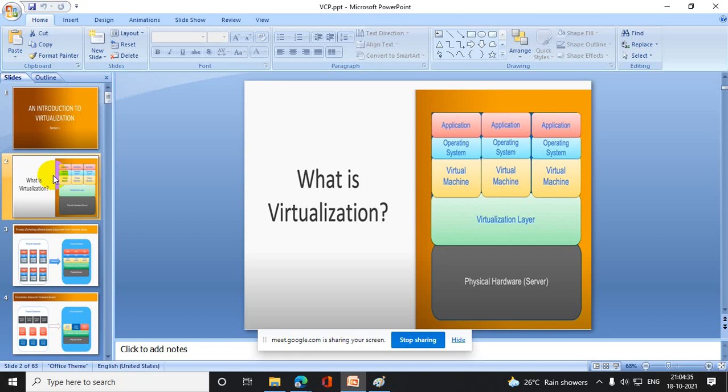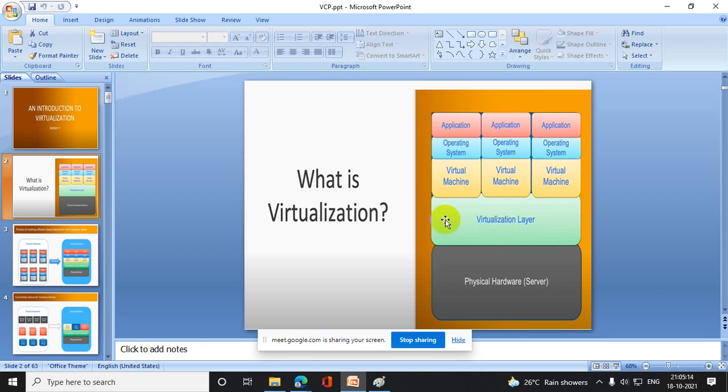Okay? Right. So now this picture, what you are understanding here, in these pictures, basically these are physical servers. This whole thing is a physical server. It may be HP, it may be Dell, it may be IBM. Now in these physical servers, there is an operating system installed, right? On top of the operating system, you can host virtual machines, right?